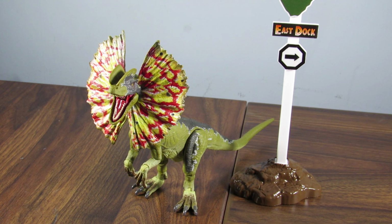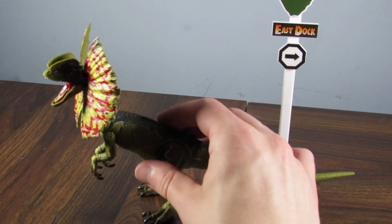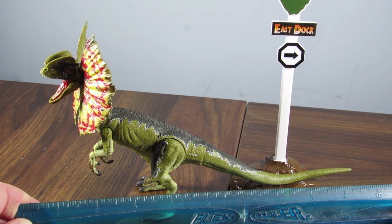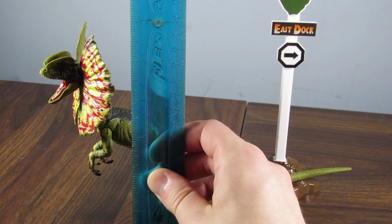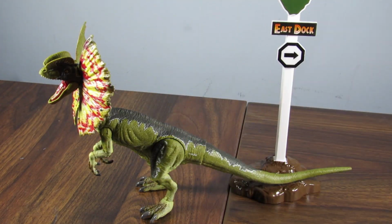But yeah, in case you're wondering how large this Dilophosaurus is, and just its average length, because you can get it into various poses, on average, it's about 10 inches long, which is about 24 centimeters. In terms of a standard height here, we're looking at about 6 inches, which is about 15 centimeters.